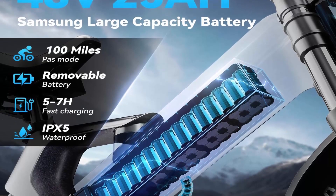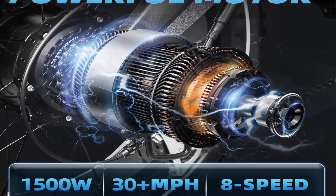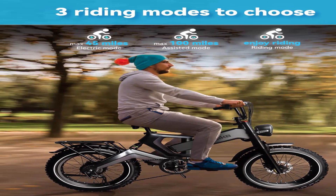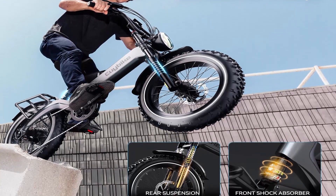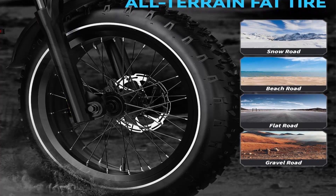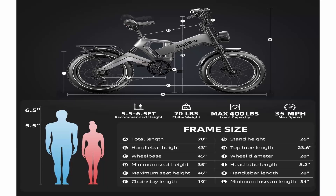Our electric bike features a 1000W/peak 1500W brushless motor that can reach up to 30+ mph in pure electric mode. The 48V 25Ah welded aluminum alloy battery has a maximum range of over 100 miles in pedal assist mode. The front and rear dual hydraulic locking suspension and 20x4.0 puncture-proof fat tires provide excellent grip, shock absorption, and a comfortable ride across stairs, rocky roads, and gravel slopes. The front and rear hydraulic braking system with power-off function brakes in two seconds, ensuring control in all terrains.